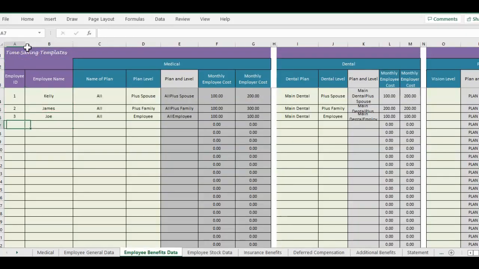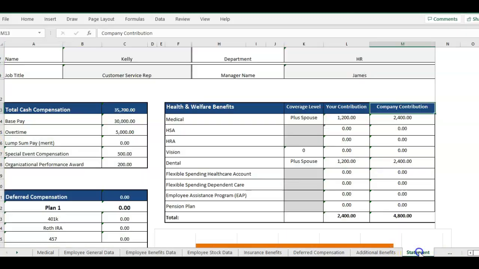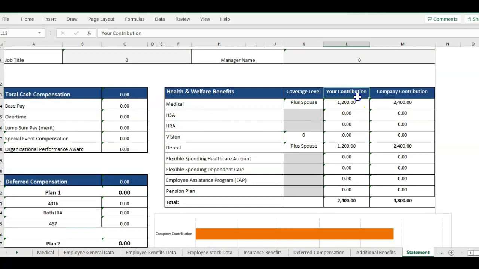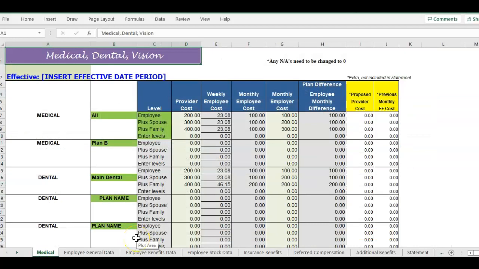So after that information is entered there, if we go to add more employees, so employee number four, you would paste in and put what plan they're on plus spouse, and then it would calculate in the gray cells the employee and employer cost for that employee. So once that's linked to the employee ID, as you update the statement to number four, then it's pulling in that medical information. So I hope that helps explain the medical portion of the total reward statement.